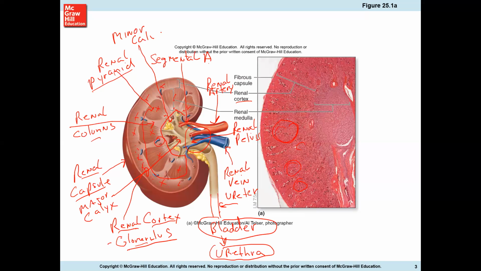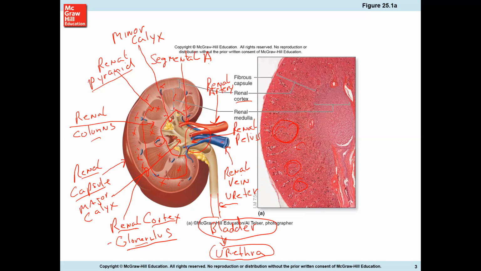So you're going to have to know the blood supply in and out, starting with the renal artery, ending with the renal vein. The renal artery gets its blood, of course, from the abdominal aorta, descending aorta, and the renal vein drains blood back to the inferior vena cava, which goes to the right atrium. There are a few more branches after the segmental artery, going all the way to the glomerulus, and then you have a branch coming back to the renal vein. So know the difference between the cortex and the medulla, which is all about filtration, absorption, and then secretion and acid-base balance.